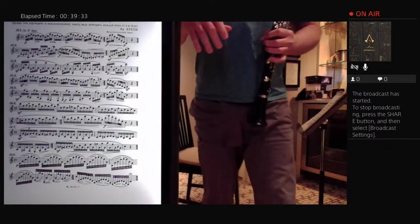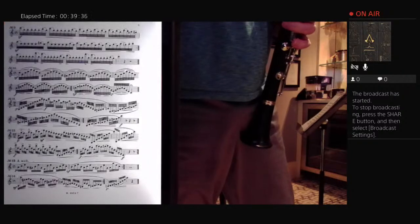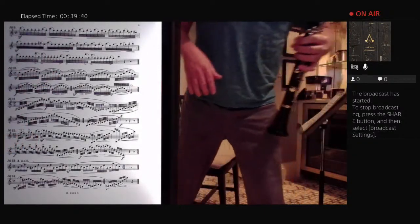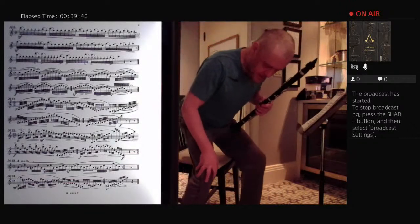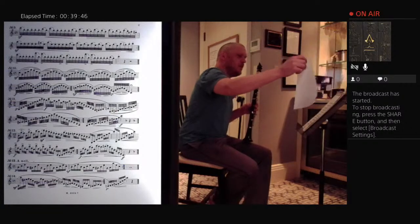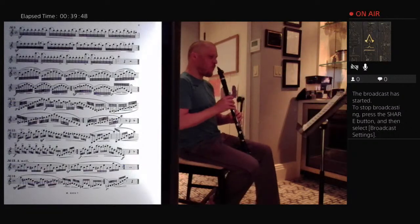Not too bad. All right, moving on to the second page. Only through number 12. Number 13 starts in A minor. Same tempo. This is hard at the end. Number 9.